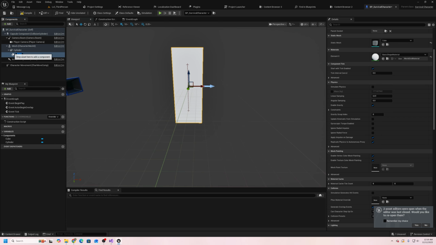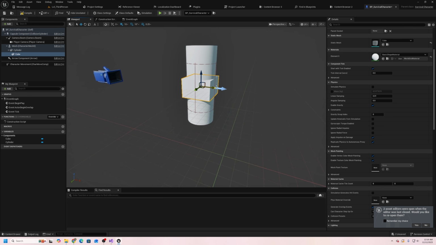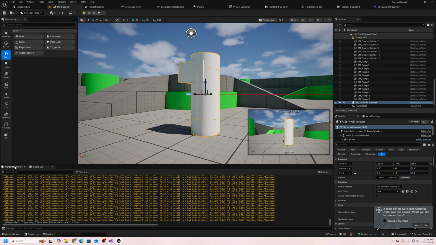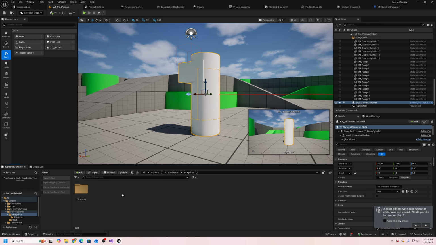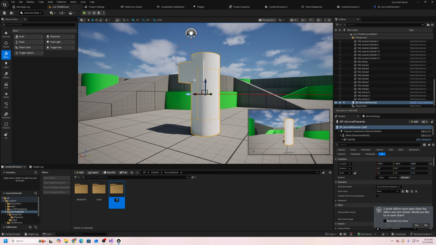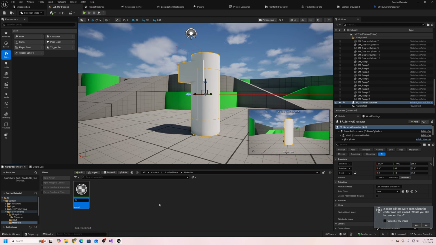Let's add a cube for our player's face. Otherwise, we cannot make sure our character is rotating or not. Therefore, let's add a cube for one side. Let's create a material for the face, otherwise we cannot identify the face from the body.